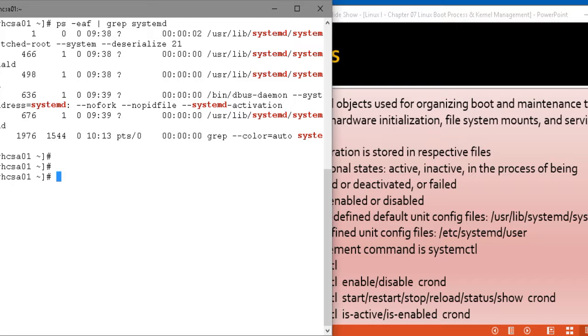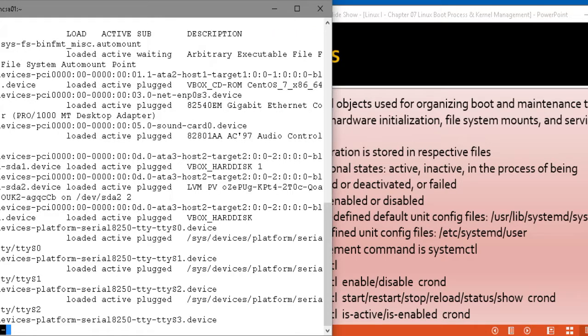Now, for example, if I run this command called systemctl, this is the primary command that is used to control the systemd objects, units, and we're also going to talk about targets and so on. Pipe it to more, systemctl piped to more, and as you can see, the heading up there is UNIT. So this is a unit, the name of a unit. This is another unit, and there are so many different units running on the system, and each individual unit is associated with something.